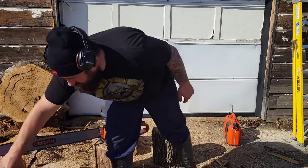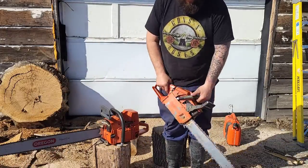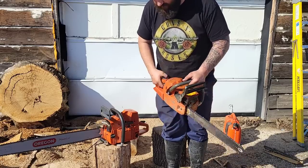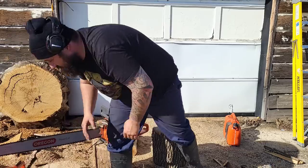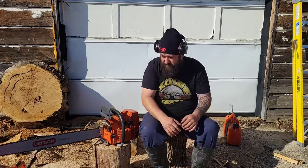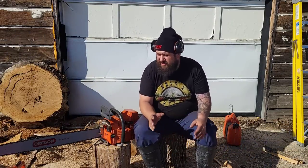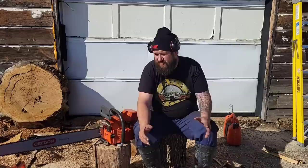Got this thing barred up today, the 242 XPG. I don't know if the heated handles work. We'll figure out when I run it. But the saw seems to run okay. It was a little bit of a hard starter when I first fired it up this morning, but I played with the carburetor a little bit and it seems to have settled down.